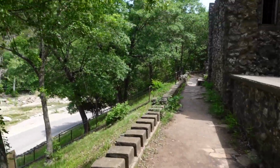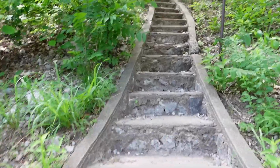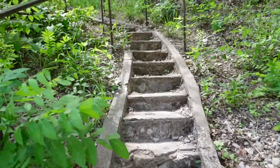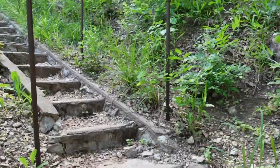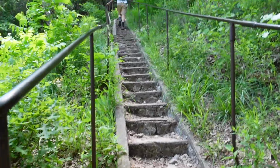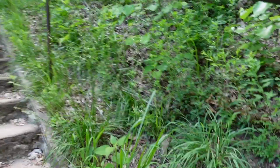Okay. Well, it is much easier going down than it is coming up. Okay, more stairs. This does not look like it's the main one, because these stairs are even narrower than the last set. But again, 100 stairs. Okay, I can do this. I got this, no problem. I'm going to have to hold on to the rail to get up these 100 stairs. Now this is a proper doorway. I'll have to be young again.